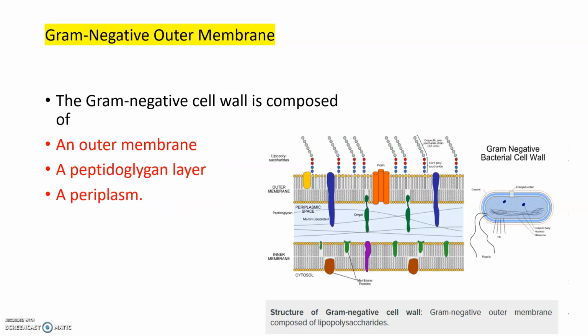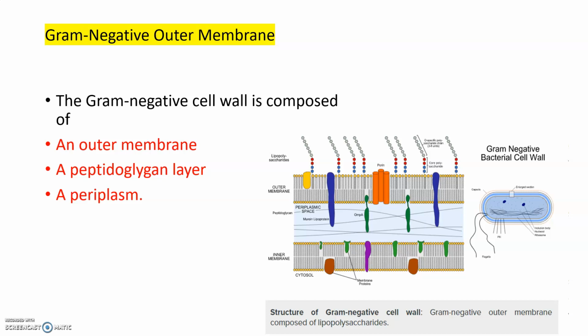Now coming to the gram negative outer membrane. Two different types of bacteria are present based on their thickness of cell wall. Gram negative and gram positive can be differentiated according to the staining procedure. Gram positive bacteria appear purple in color because of the more thickened cell wall, which we will study later. Then gram negative bacteria have a thinner peptidoglycan layer. So we can study about the gram negative outer membrane.